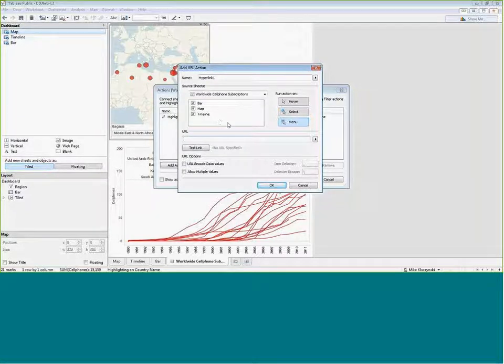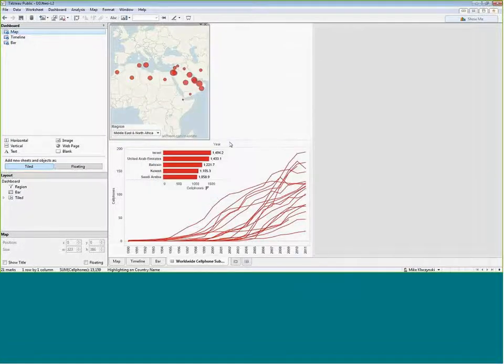With actions, you can have a URL. So, for example, we could say we want it to go to www.worldbank.com, and then we can set a name, call it World Bank. We'll leave it on. Click OK.